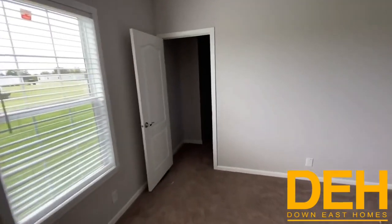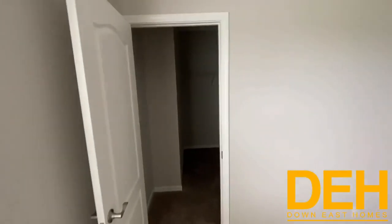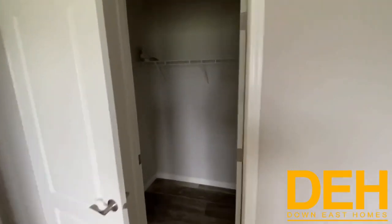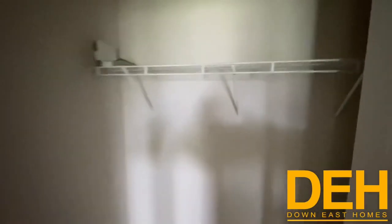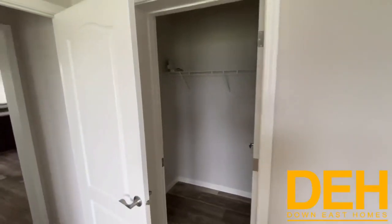Let's take a look at her closet — I call it hers because it's the largest. We have a ton of storage space, plenty of room for shoes, and you can add more racks on that wall. Now let's look at his closet — a little bit smaller, but still a walk-in closet. You do have quite a bit of space for shoes, work boots, whatever you need to get the day started.